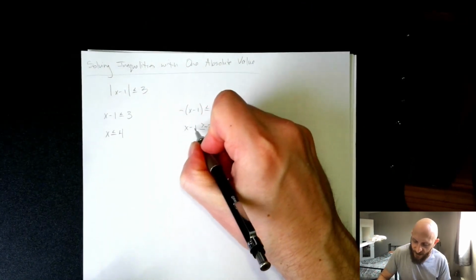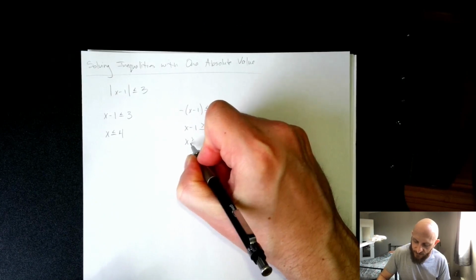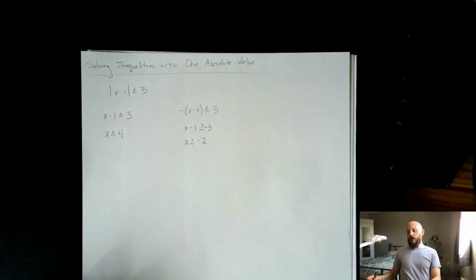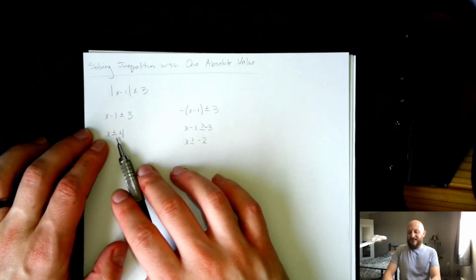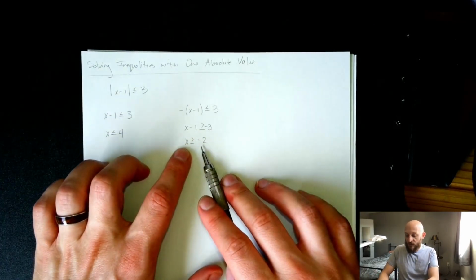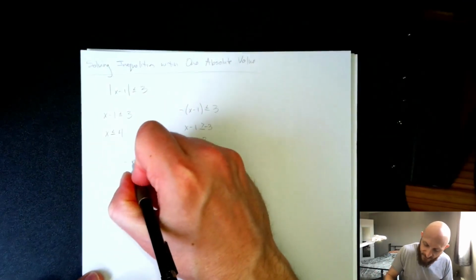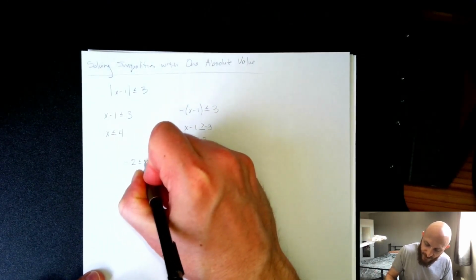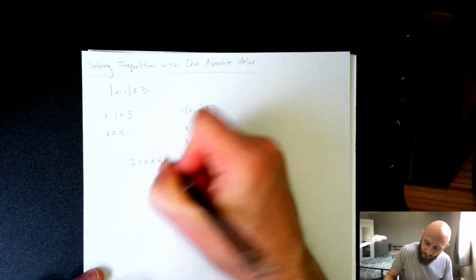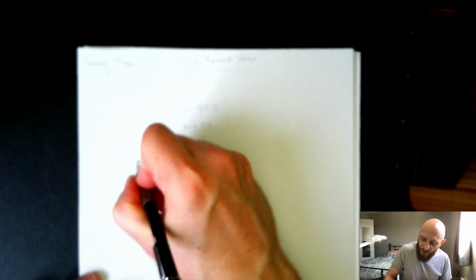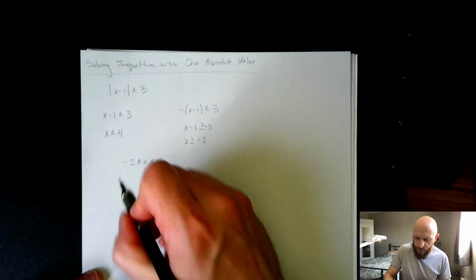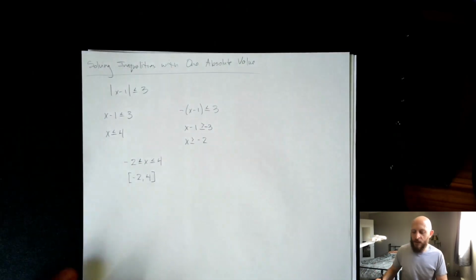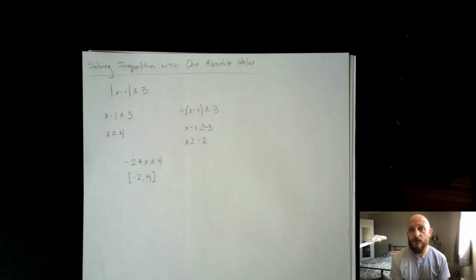So solving this out, adding 1 to each side, x is greater than or equal to negative 3 plus 1, which is negative 2. So those are the solution intervals. x is less than or equal to 4, and x is greater than or equal to negative 2. Written as a single line of inequalities, negative 2 is less than or equal to x is less than or equal to 4. If we were asked to write this in interval notation, it would be written this way: bracket negative 2 to 4 bracket, because negative 2 and 4 are being included.